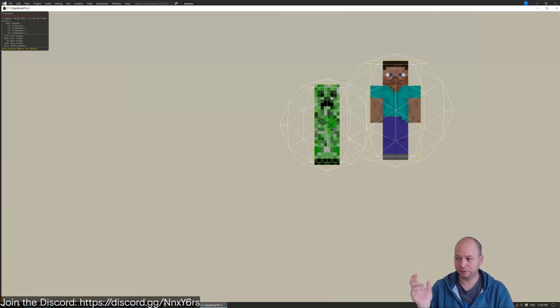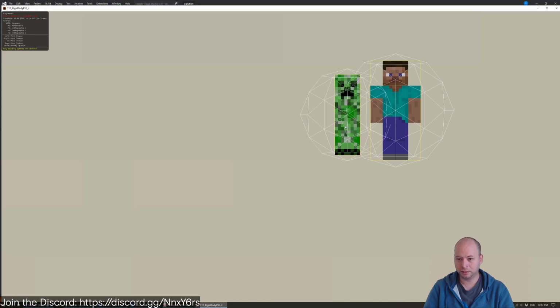the separating axis theorem in action, but in a very simple way, which is, well, right here you can kind of see the maximum point of the creeper is less than the minimum point of Steve.